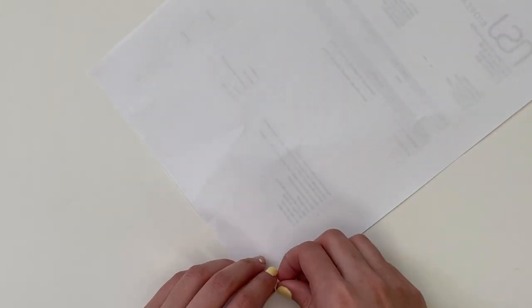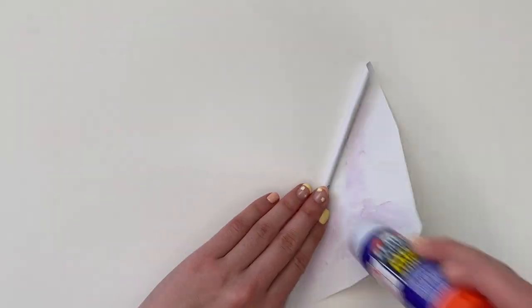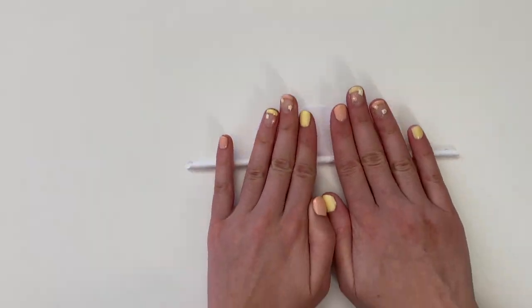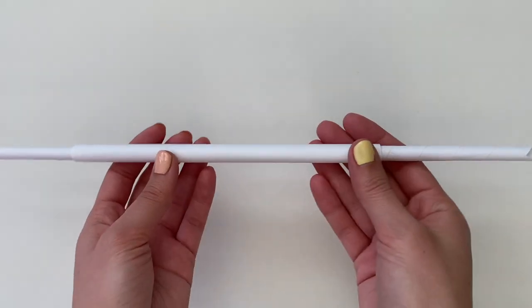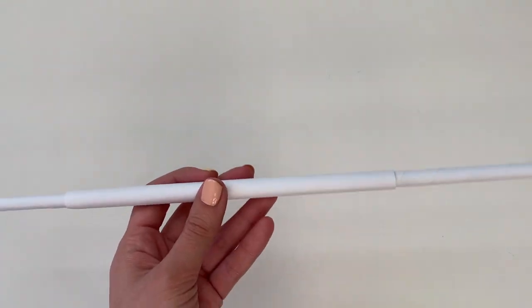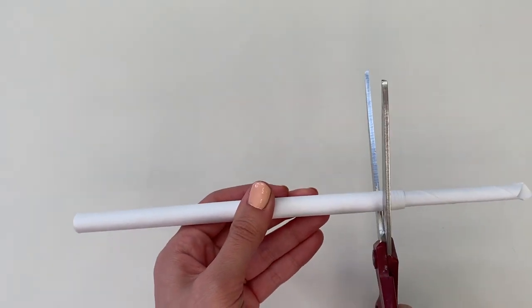Next, I'm going to do the same thing, but make a thinner tube. I'm starting with a toothpick to roll this up, and I'm going to cut the paper smaller so it doesn't end up too thick. Funny thing is, this did end up being too thick, so I remade one that was thinner. It's not that big of a deal, but I was looking at reference photos for the flute, and that side tube is really thin. I also don't play any of these instruments, so I'm sorry that I don't know the names of the parts.